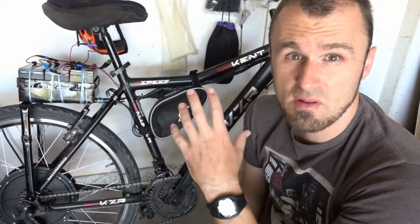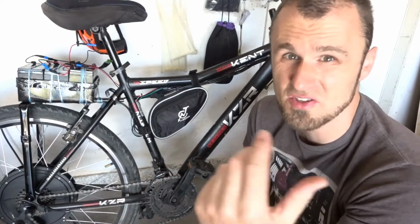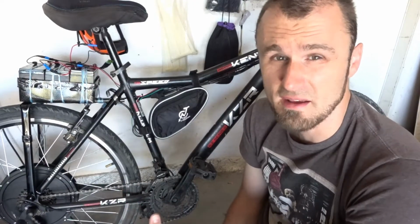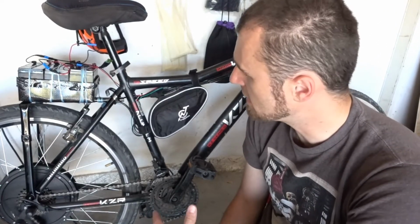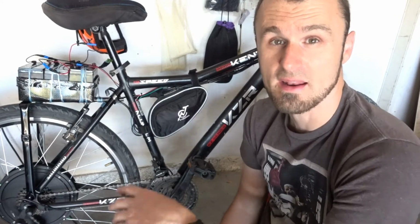Is this bike usable in the state that it is right now? Yeah, to take my dog to the park, just to run a couple of errands around the neighborhood, it works really, really well. Also, when I take it to the store, nobody wants to steal it because it's so ugly, so that's another plus. But this is not a bike that everybody would ride. To be very honest with you, when I ride it, I'm not actually proud of it. It's an ugly thing that I'm trying to hide, but it works for now, and most likely I'm going to end up putting a proper battery on it once I decide whether I really like to play with this thing and whether it's worth the $300 for a proper battery.